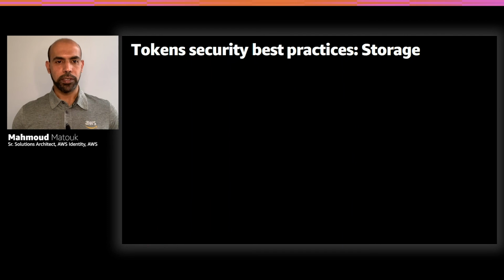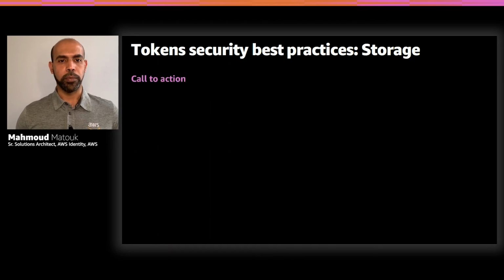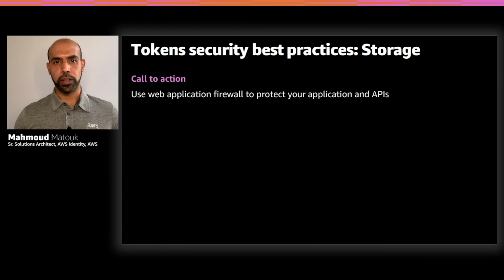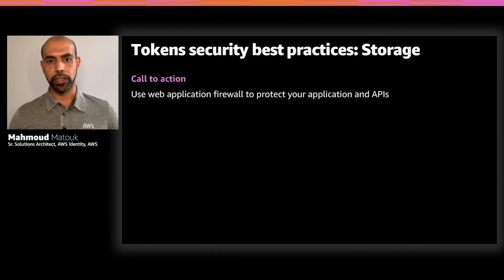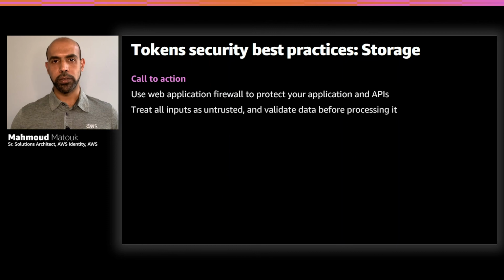So what are some of the best practices or the actions that I can share with you to start this mitigation process? First, if you are not already, think about using a web application firewall. Most of the modern WAF products have native rules to block these common web risks, and just by turning on these rules, you will get a great deal of protection to your app and your backend. Treat all inputs coming into your application as untrusted. Follow the best practices to sanitize, validate this data before letting it go anywhere in your app.